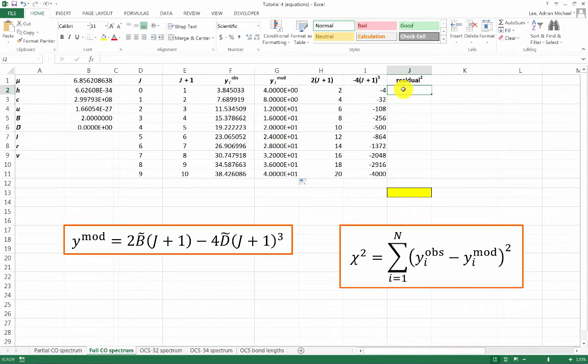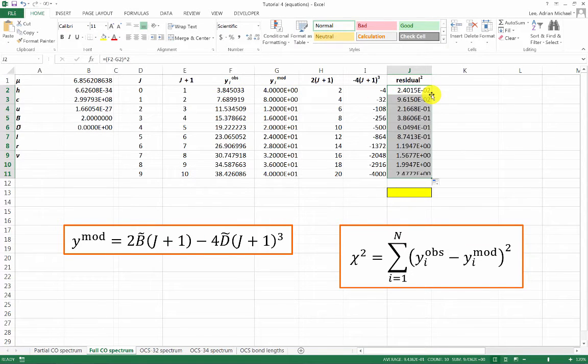So in column J here, let's calculate the square of the residual between the observed and the model estimate. So this will be equal to, open bracket, observed minus model, close bracket, and then I square it.